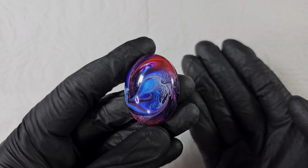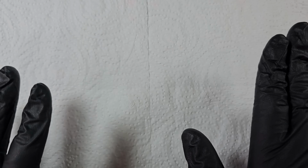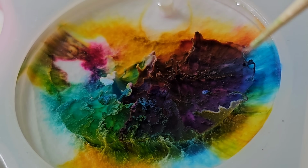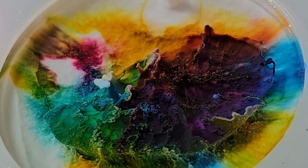So in this video, we are going to be trying the impossible. Can we get the petri effect to come upwards instead of downwards? If this works, it's going to be a world first. What you are seeing here is the petri effect in resin growing upwards. This is absolutely phenomenal.